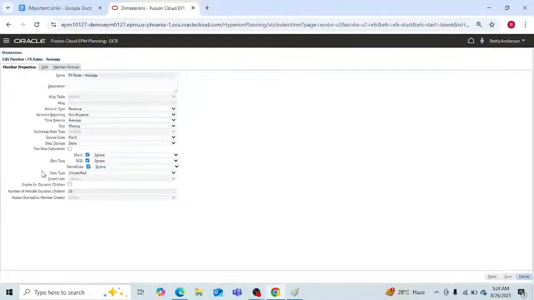So you can see here how the member properties are working and what the different member properties are: name, description, alias table, as well as alias, the alternative names that I have already depicted. The other thing that we have is the account type, which talks about revenue, expenses, liability, as well as the different natures of the account.